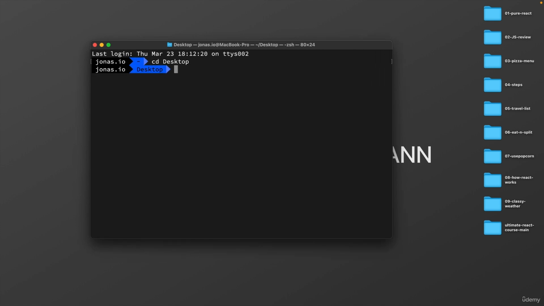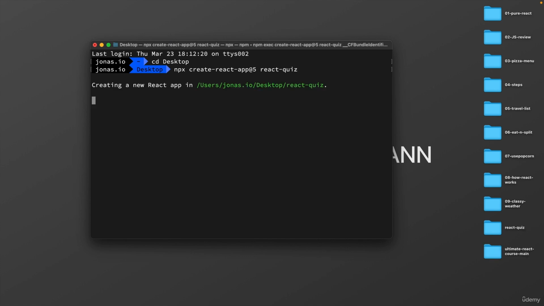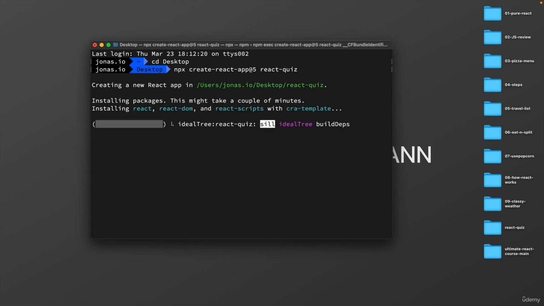So let's move to our folder, and then let's run npx create-react-app at version 5. And then the app that we're going to build in this section is going to be called React Quiz. All right. And now let's wait until create-react-app finishes installing all the packages that we need.